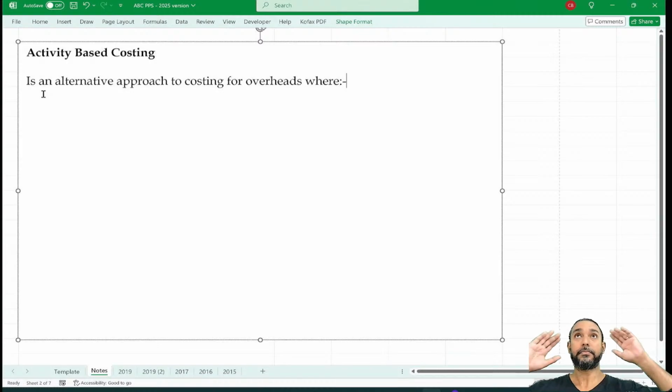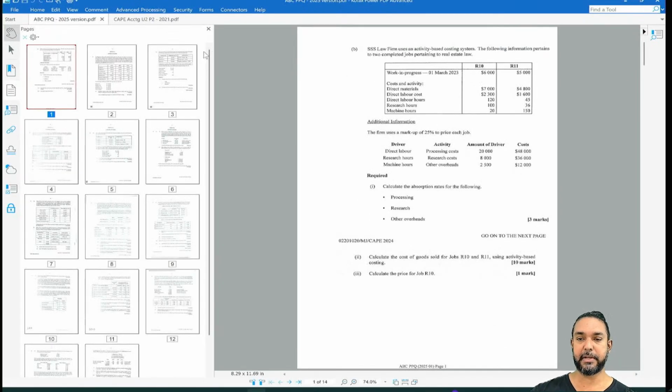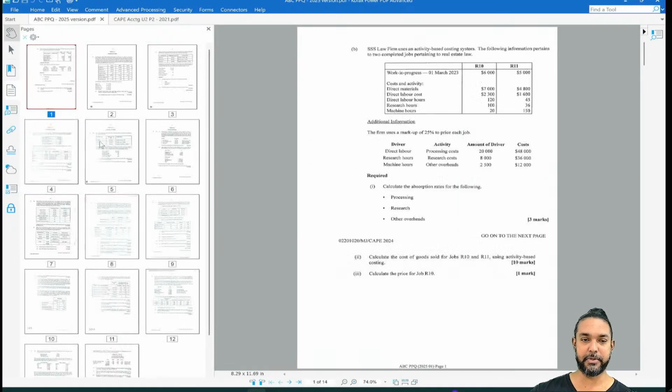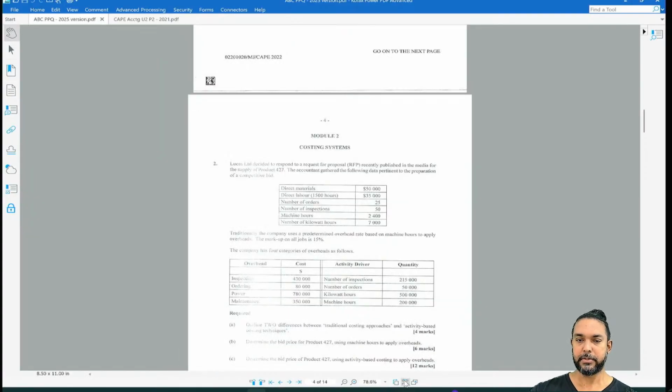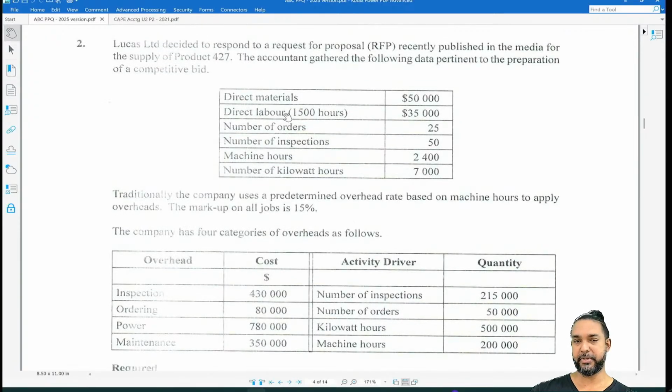Anyhow, so we have this criticism of job costing. So not the workaround, but the modification to that is, let me pull up a question so I could show you, right? The modification to that issue. And I want to do 2019, but 2019 is actually one of the worst. Actually, no, it's not that bad, right? So what we see in here is Lucas. Now we did 2019 for job costing last week, right?